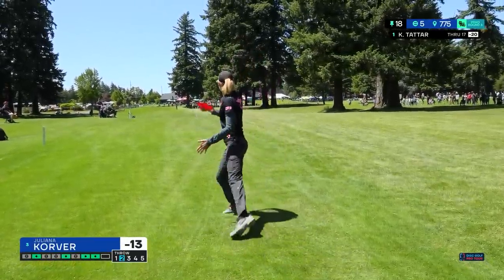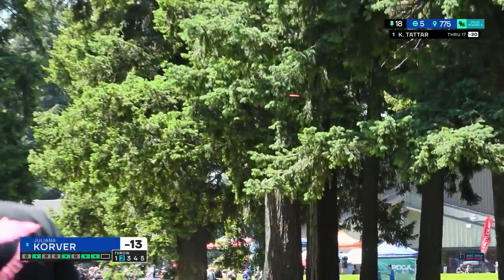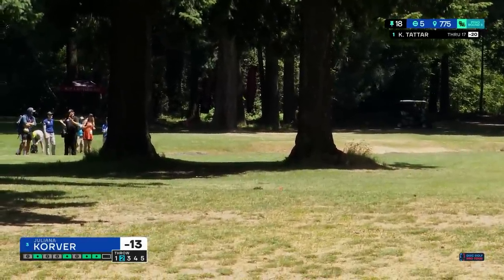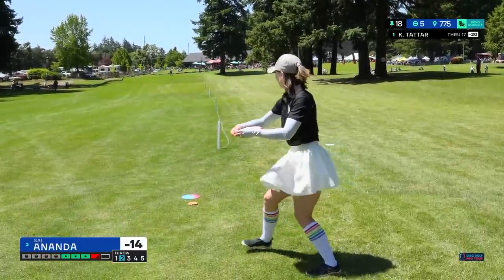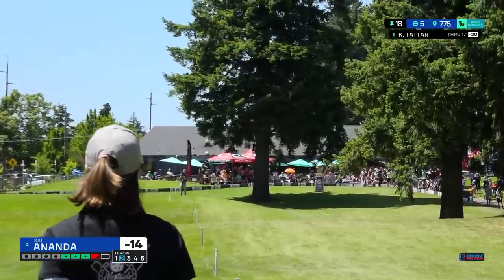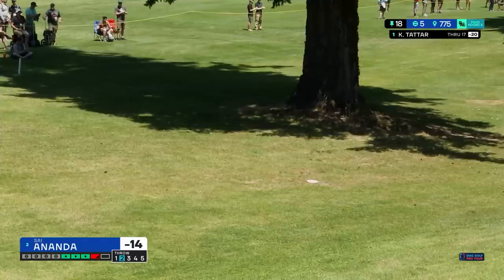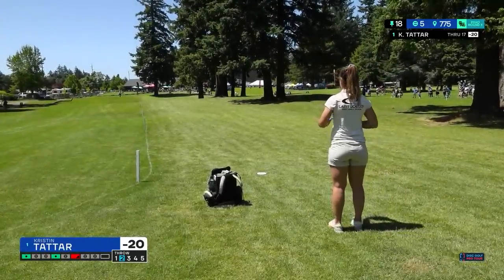Such a skinny shot. Really tough on the backhand. This is definitely the mistake to make. There are those trees on the right, but the OB is much farther over there. It's really easy to find the left side. Okay. Oh, wow. Sai pushing against the wind with the Anheuser. So pretty. So great. That's how you know you trust your disc. She lined herself up over the OB and threw over the OB with an Anheuser.